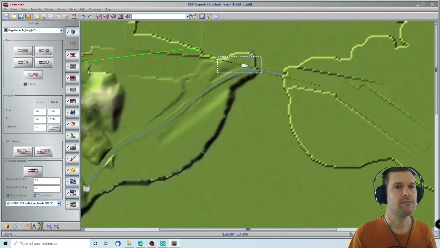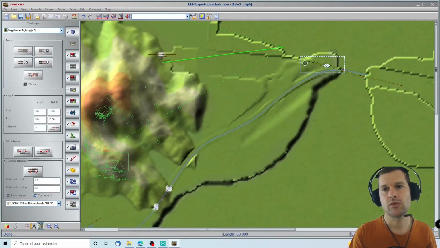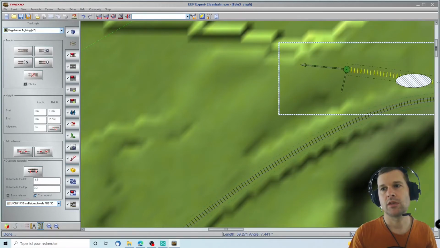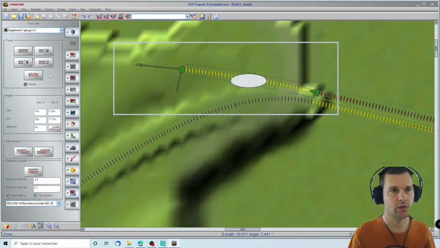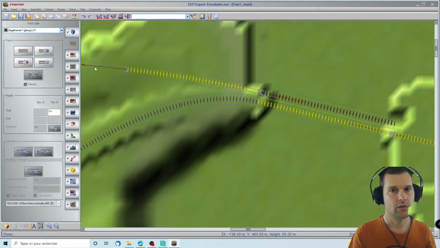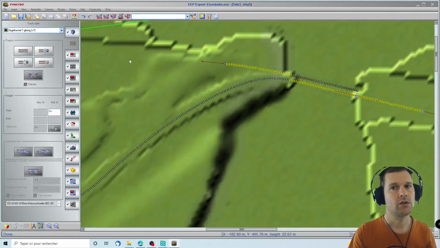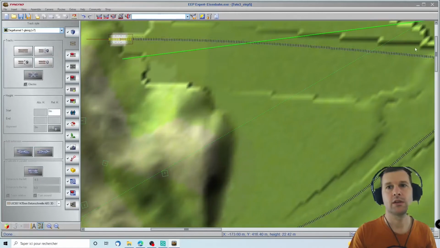Now let's have a look. It's pretty long. May give it a little curvature, and here Control G, and I will make a connection from this one to that one here. That's done.